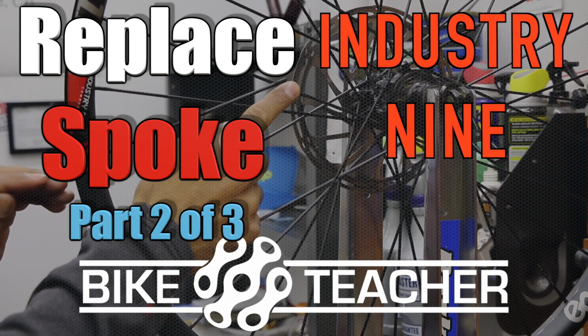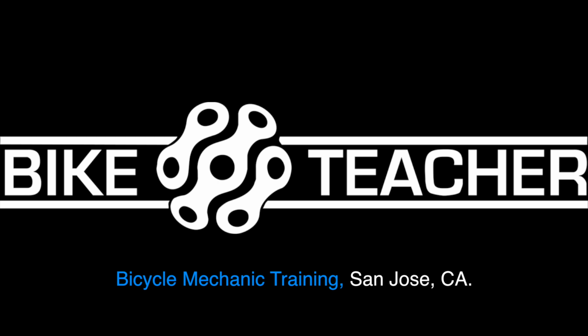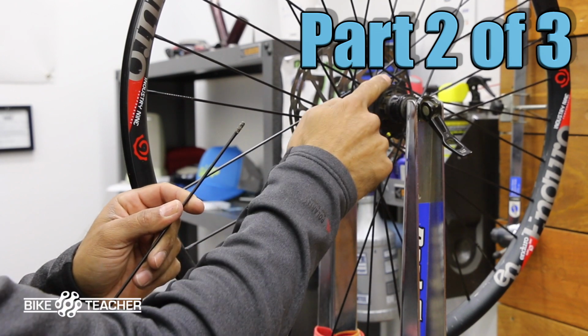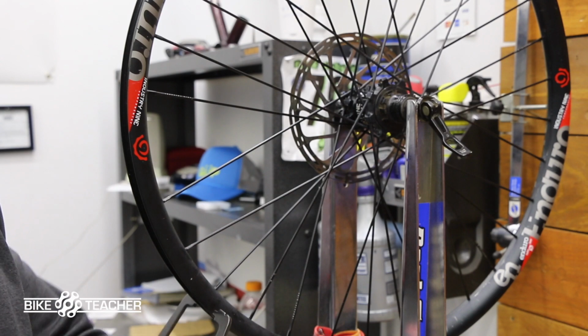All right, so I'm going to be replacing a spoke on an i9 style wheel and hub. All right, so now we got the new spoke. These are the threads here. I'm going to thread directly back into our hub. So you want to make sure those threads are clean.